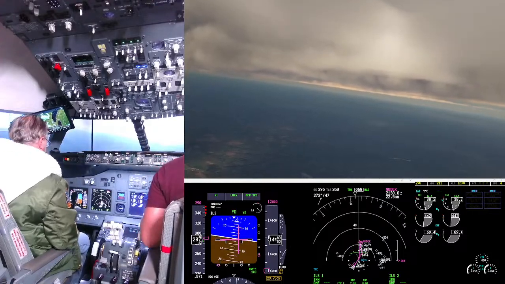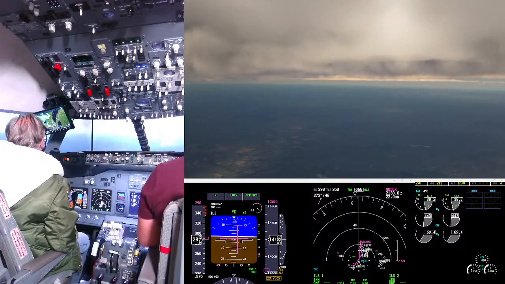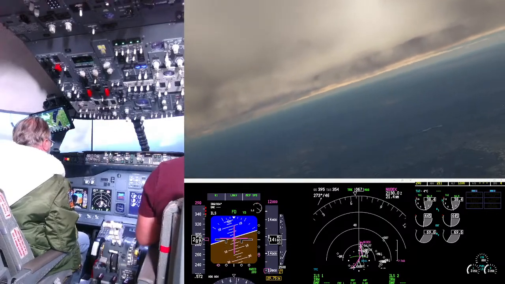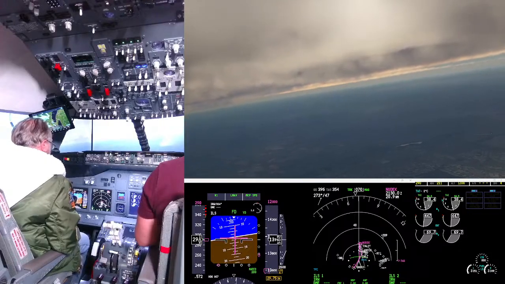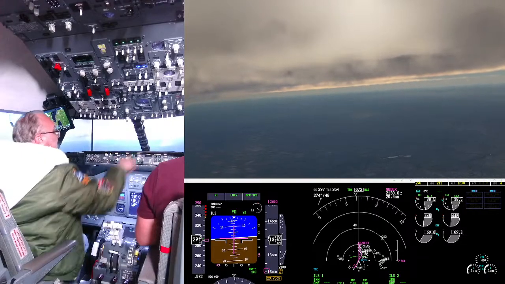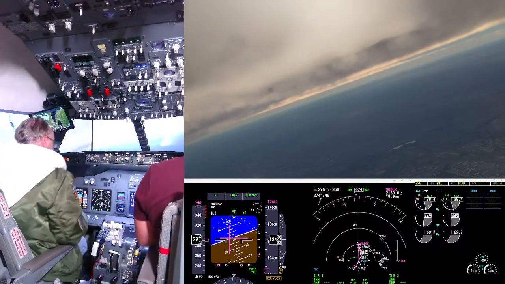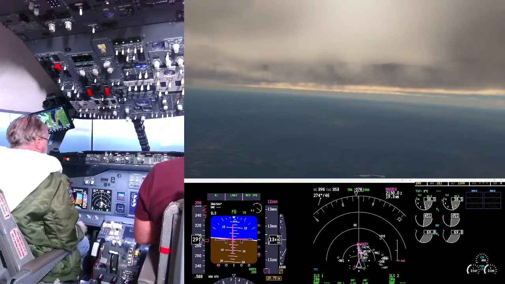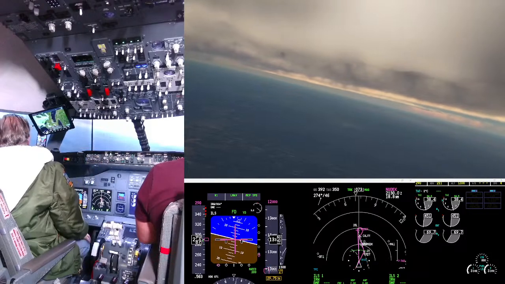Alright, so there's the water. See that? To the right. There's a black dot, that's the nose of the aircraft. The pink bars are the directors. See that airplane down there? See that? Right there. Alright. Now. Hamilton.